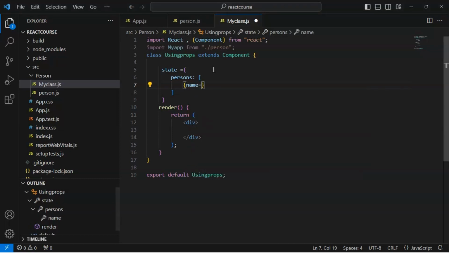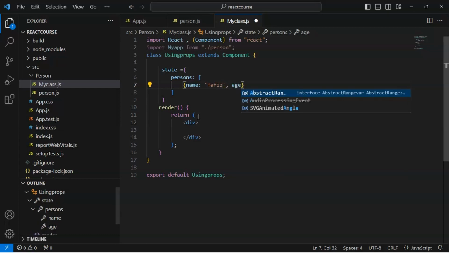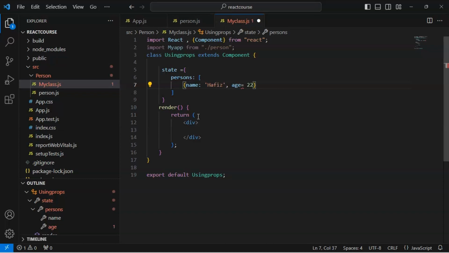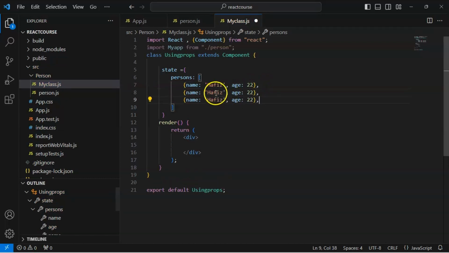Name equal to Hafiz, comma, age equal to 22, like this. And sorry, this is not an equal sign, this is a colon, because we use an object. And twice this, change the name to Ali, and Akbar, change the age to 24, 29.